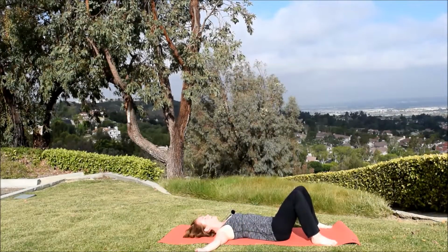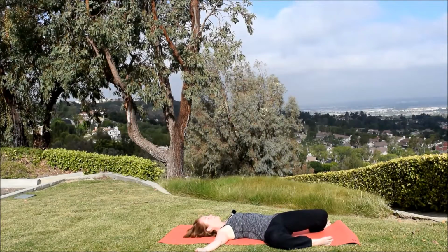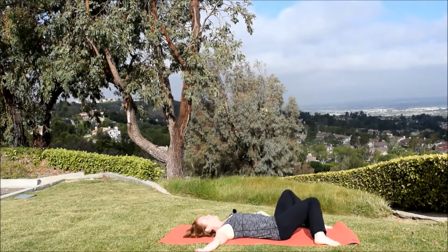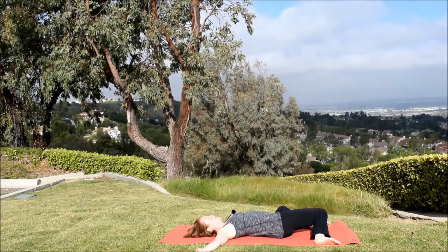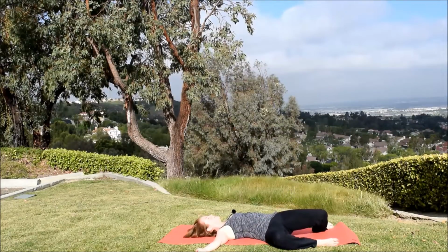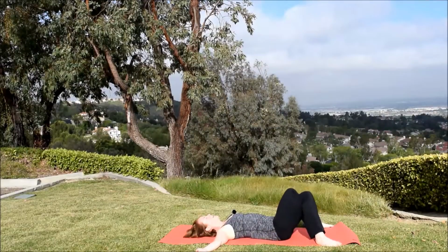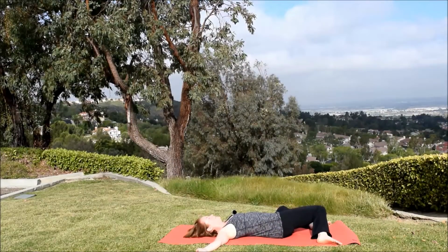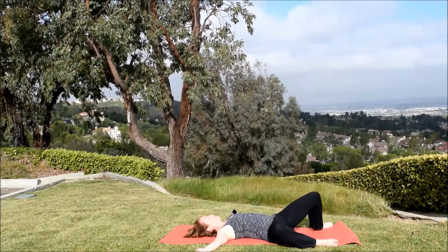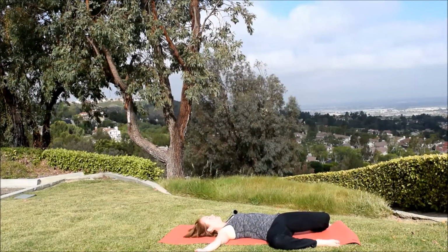Take an inhale. Exhale, drop the knees to the right. Inhale to center. Exhale to the left. Inhale to center. Exhale right. Inhale center. Exhale left. Inhale center, and this time take them to the right on the exhale and hold here in this little twist.